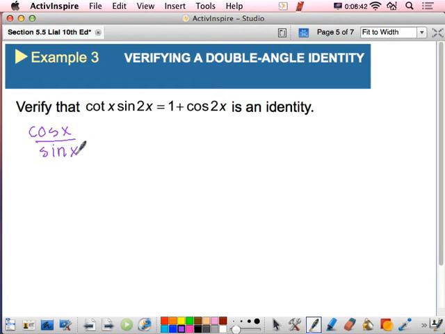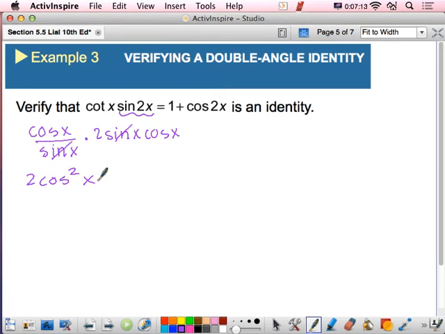Now, sine of 2x, I only have one option for. What is it? Sine of 2x. So I could expand it to 2 sine of plain x, cosine of plain x, right? Okay. Oh, hey, this is nice. What happens? The sines cancel. So really, I have 2 cosine squared. So 2 cosine squared of x. Does that make sense? Yes?